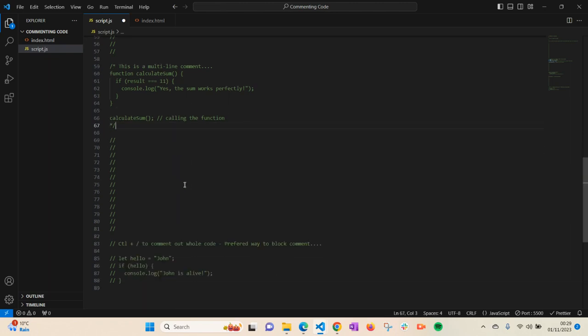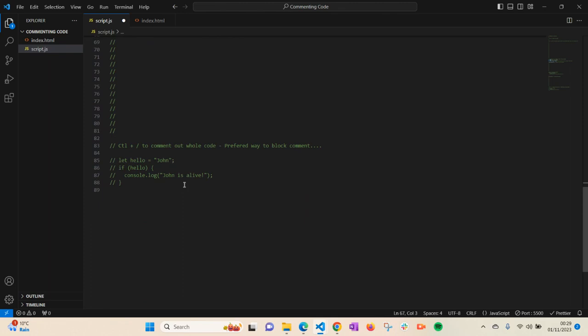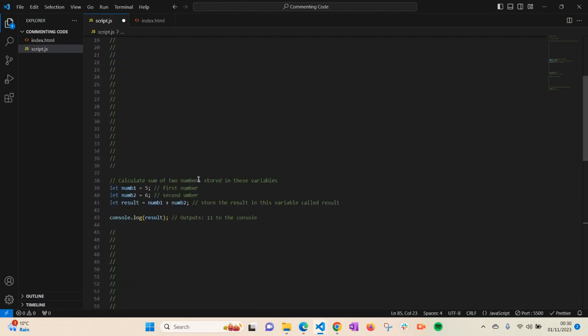And then another thing I want to talk about is what I prefer. This single line commenting is the same as the one I just showed you.